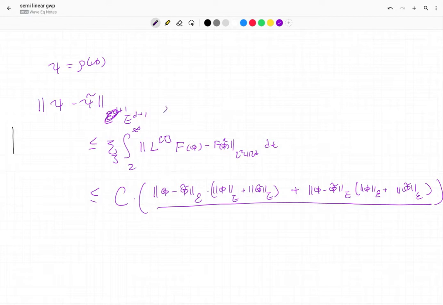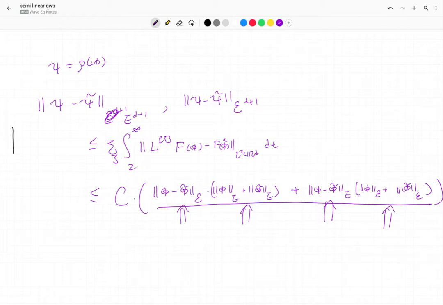You get also the same for phi minus phi tilde in the curly E norm, and you'll find pretty much the same thing. And so what you're going to see is that if you look at this, it tells you that phi minus psi minus psi tilde measured in both the E d minus plus 1 and curly E d plus 1 norms is going to be bounded by the difference measured in the corresponding norms multiplied by phi and phi tilde measured in the E and curly E norms.